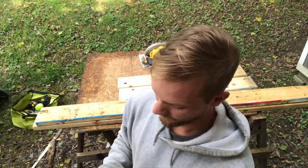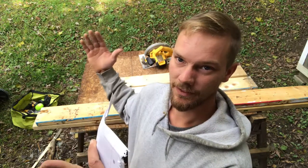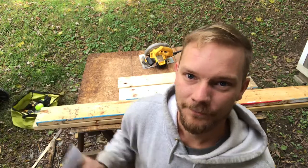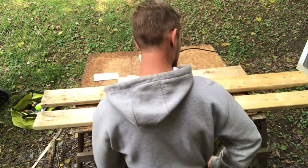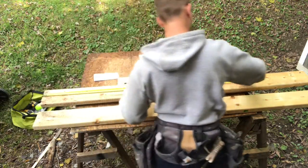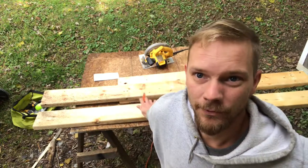I went inside and got some rough measurements of the microwave and the cat box. So we need it to be 18 inches deep by 27 wide and 5 foot tall. So let's start measuring some stuff and see if we can make a couple cuts. I think I'm just gonna start off with 2 5-foot pieces for the sides, and we'll figure it out from there.